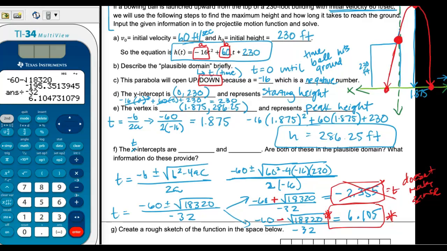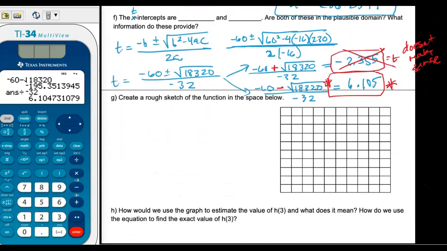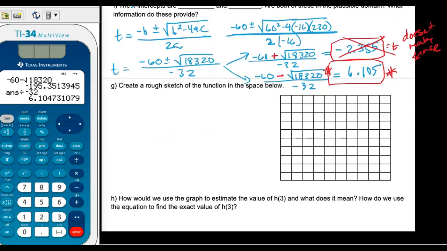I'm going to make a nicer graph. I know I kind of started to graph a little bit with my picture of my building, but I'm going to come down here and put this all together with a graph. On my graph, I'm just going to label this the t-axis and this the d-axis. Now I know that the ball starts at 230 feet, so maybe I make this 100, I'll go up by 25, so 50, 100, then 25, 50, 75, we'll say this is 200, 225, 250. Okay, so we've got enough values there to represent 230.